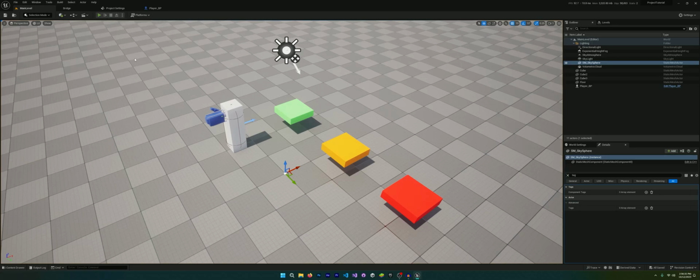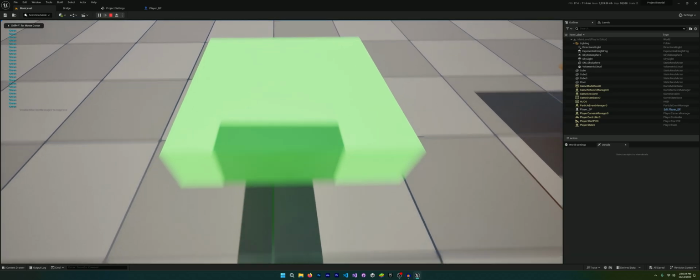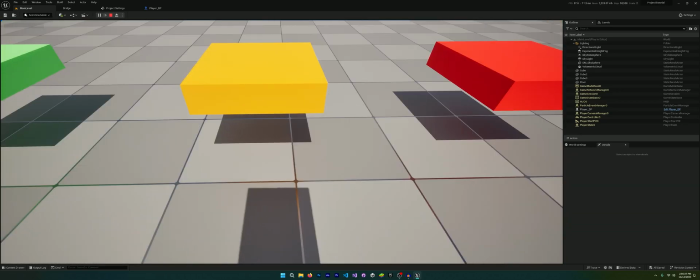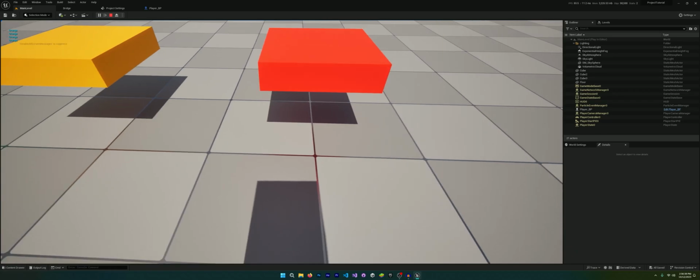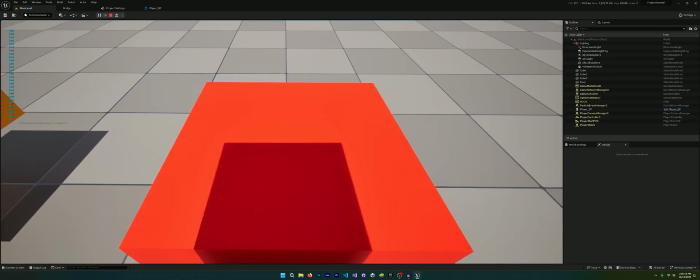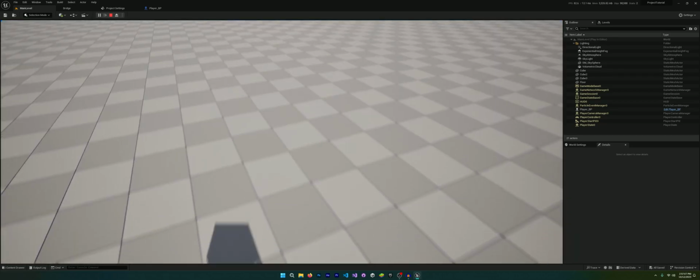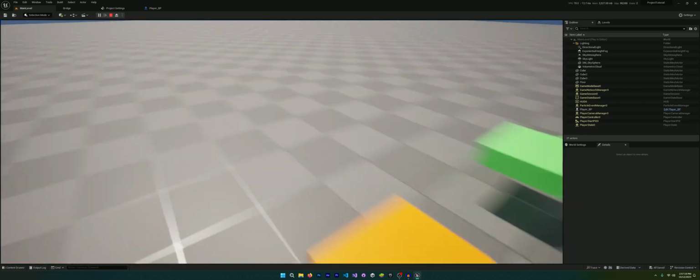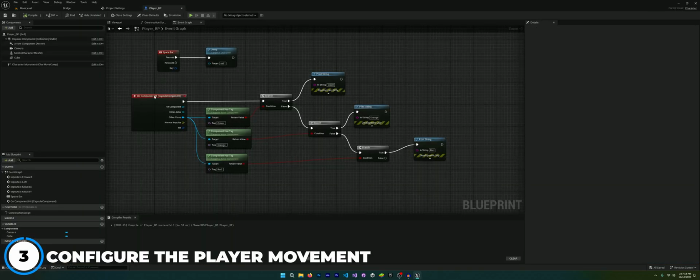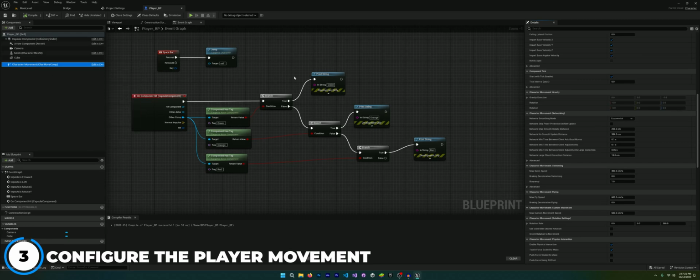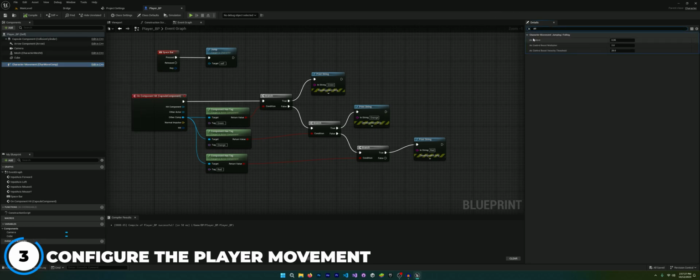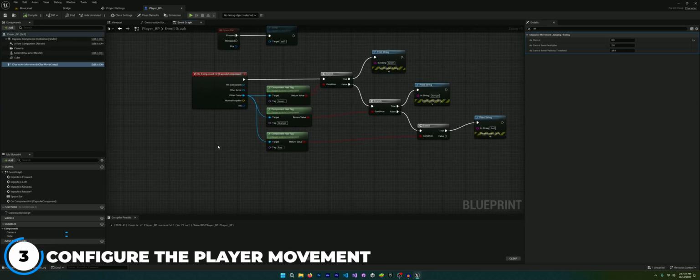So hit play. When we collide with the green box, we get green. When we collide with the orange box, we see orange, and when we collide with the red box, we see red. So we know that everything is working just fine. Now we have a problem, and that is we don't really have a lot of control in the air when we jump, and because of that it's very hard to land on platforms. To fix that, you want to go to the player blueprint and click on character movement, search here for air control. I'm gonna put here 0.5, and that just means that when the player is not touching the ground, we're gonna move at half the speed.